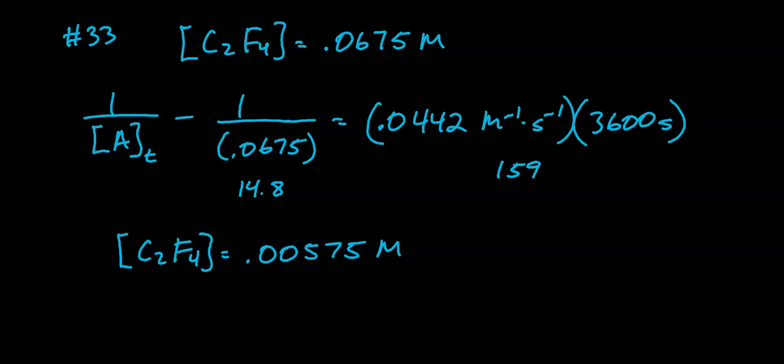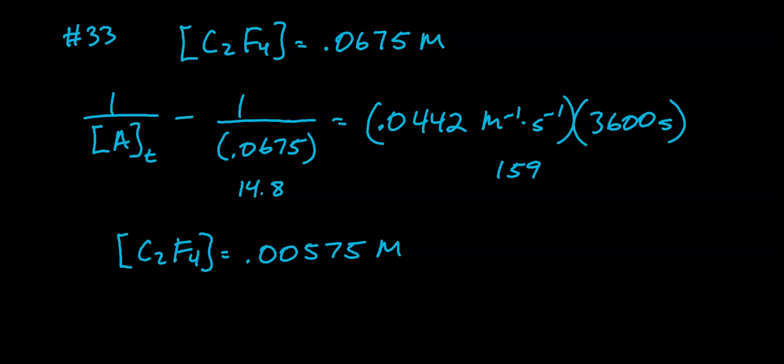So now this one's a little bit trickier. So I'm going to make kind of an ICE table to help guide us through this calculation, because it's actually more complex than you think. So this is how much of C2F4 is left after an hour. So we need to find out how much reacts. And then once we know how much reacts, we can use that to find out how much product forms.